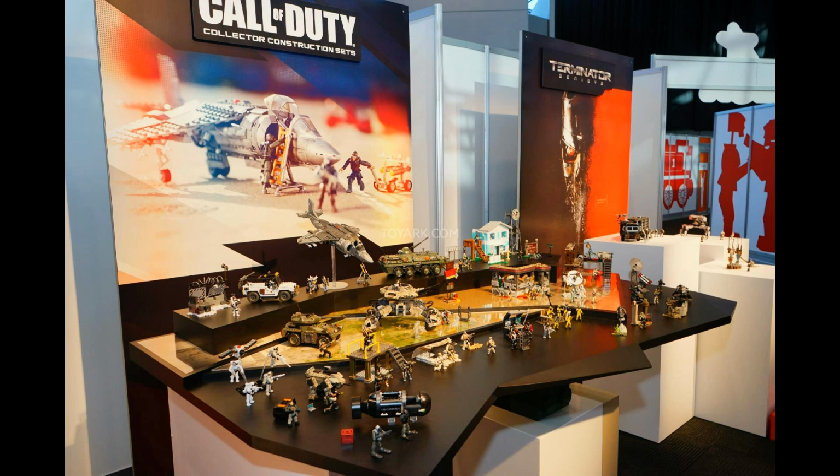So my thoughts on this whole wave, guys. Some of these sets might not be coming out, like the last wave we saw after last year's New York Toy Fair from 2014. Very few of the sets, some of the sets did not actually make it to stores. So don't expect all of these. Most of the big, large sets will probably be hitting our stores. But some of the small time sets, like maybe that scuba set and whatnot, might not make it.